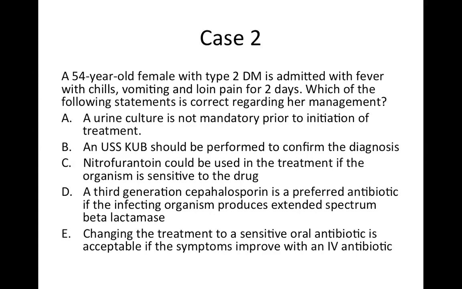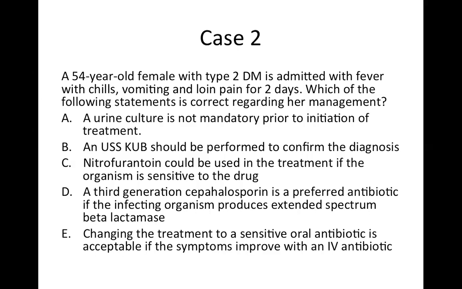So that's another important thing you need to remember. It should not be used in pyelonephritis, and it should not be used when the patients have low eGFR. So it's between D and E. Third generation cephalosporins are more or less one of the first line drugs that we use for management of complicated UTIs, and it's an intravenous preparation. So it's ideal for treating patients with pyelonephritis and also complicated urinary tract infections.